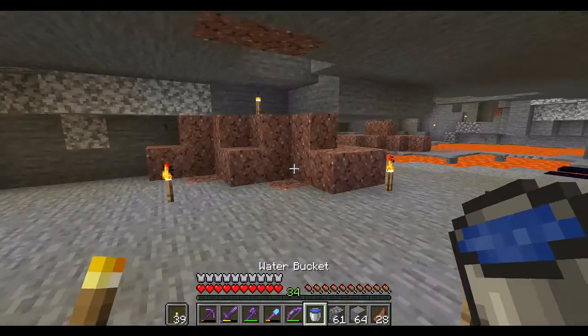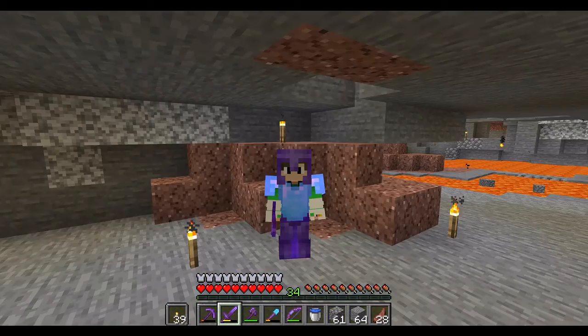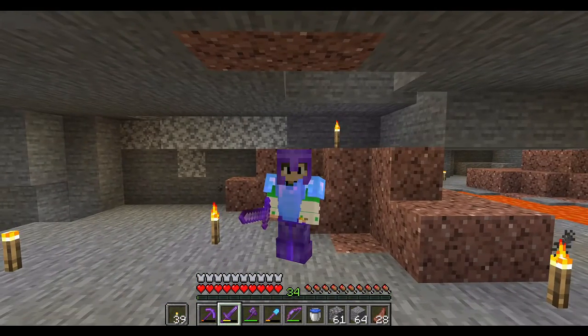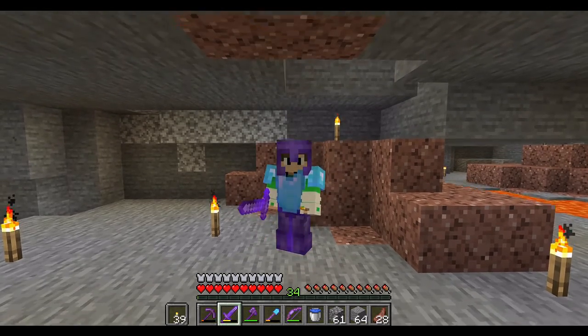So let's get our water back, and let's head back up to the surface. I'm going to finish the detailing of the interior of the jungle temple. I'm going to build a whole bunch of the trading pods, and then we're going to work on getting some of those trades all set up.